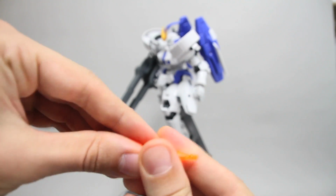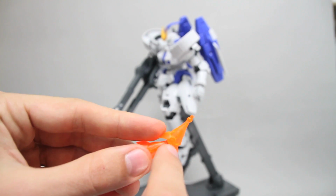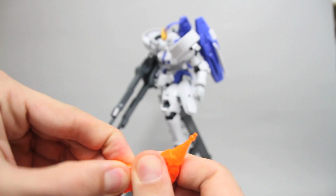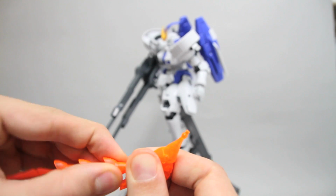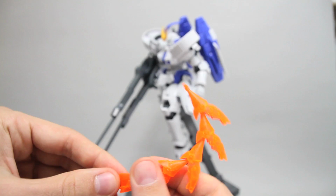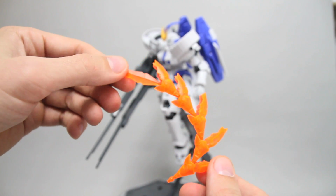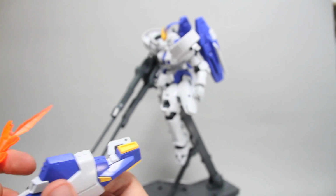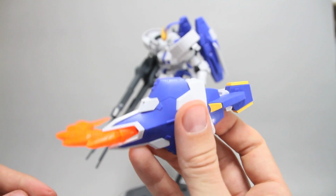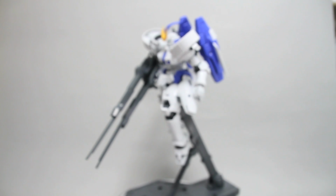Same thing, pulls apart. And it was cool that the kind of polycaps, they're harder than polycaps, but the polycaps that are in there are clear orange also. So it's all clear orange. That's cool. Just pull it apart. This one I'm trying to be a little bit more careful with because it is clear plastic, and clear plastic tends to be more brittle. So we'll just be a little bit more careful, but as you can see, looks very cool. And same thing, just plugs into the end of the shield like that for a heated heat whip. Very cool. So that's that.